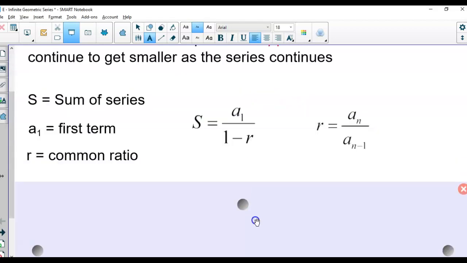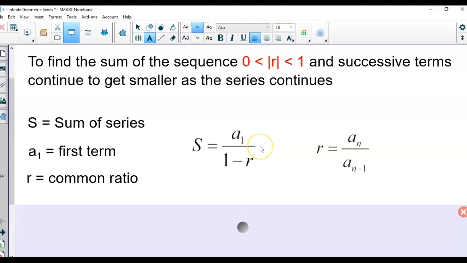Let's go through the formula now for that infinite geometric series that you are going to evaluate, okay? It's a really nice and easy one. The sum is equal to a sub 1 divided by 1 minus r. And just a friendly reminder, you can only find this sum if this r, this common ratio, its absolute value is between 0 and 1, okay?